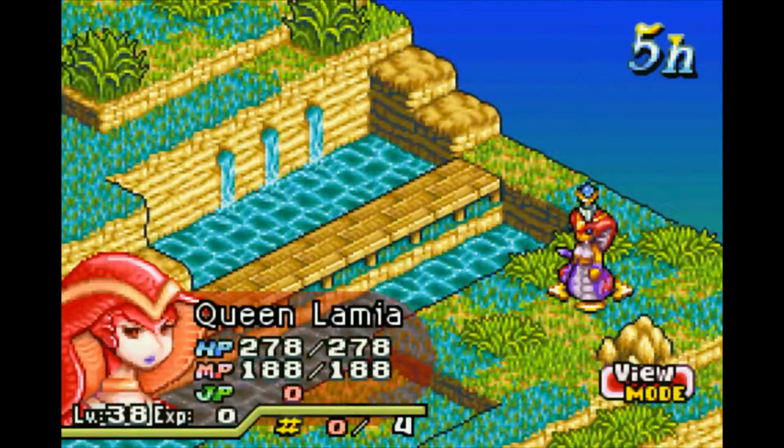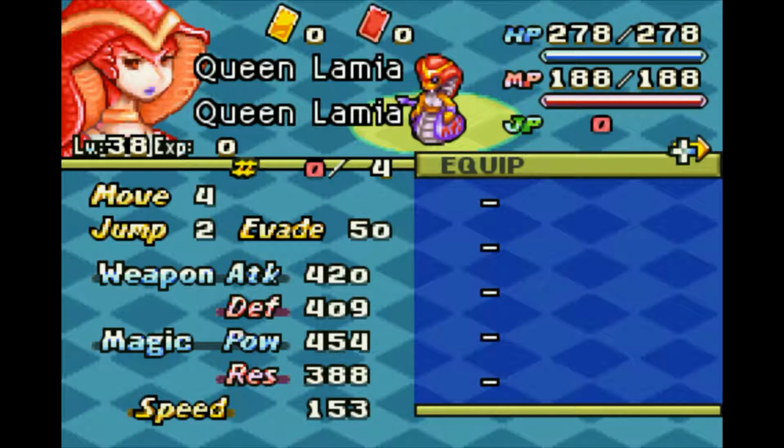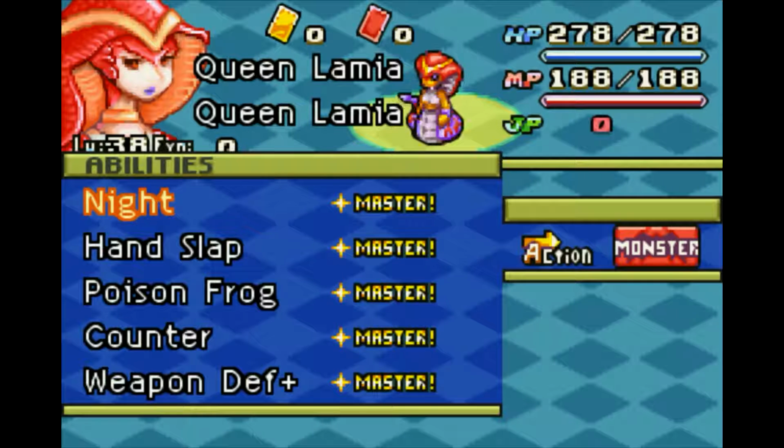Now, do you have anything useful? Queen Lamia, 420 weapon attack. Jesus, ridiculous. Night, hand slap, poison frog, counter. I'm pretty sure Night is something that she's going to use on us, and I'm pretty sure that's something that we're able to learn. Let's see. Yeah, Night. So she's going to get us. We're going to fall asleep, so that's mildly irritating.